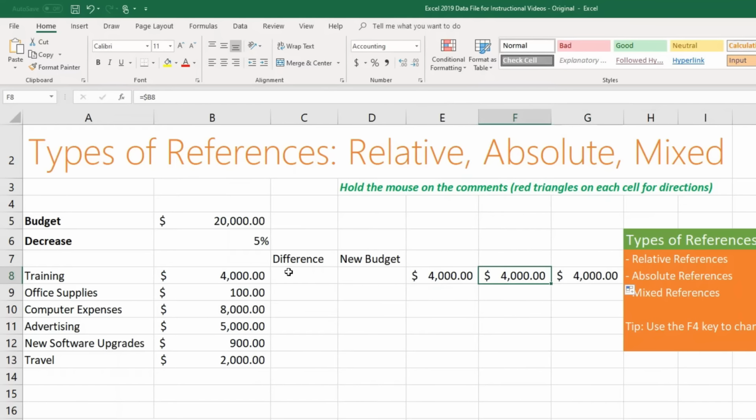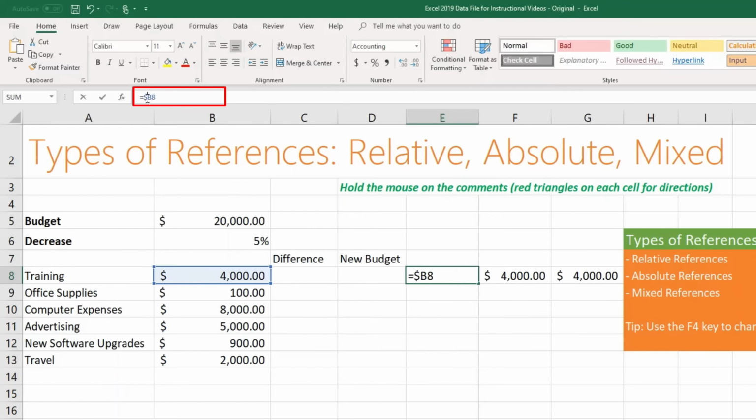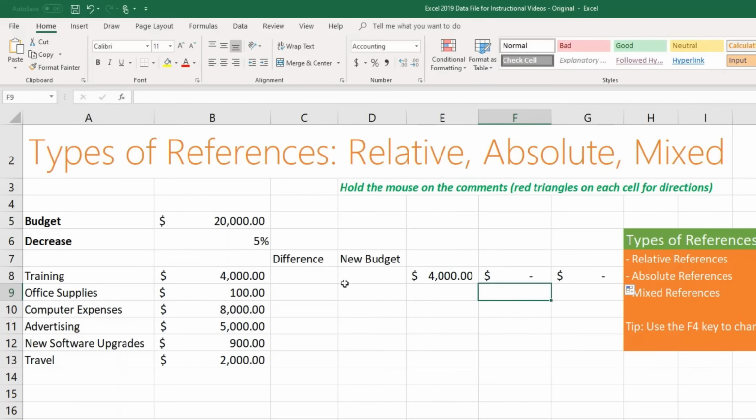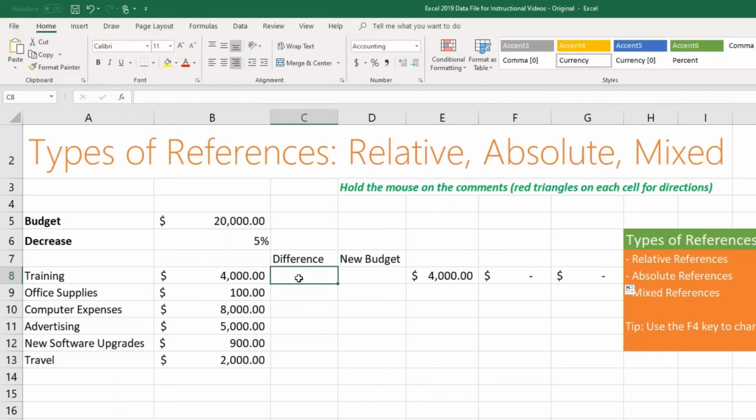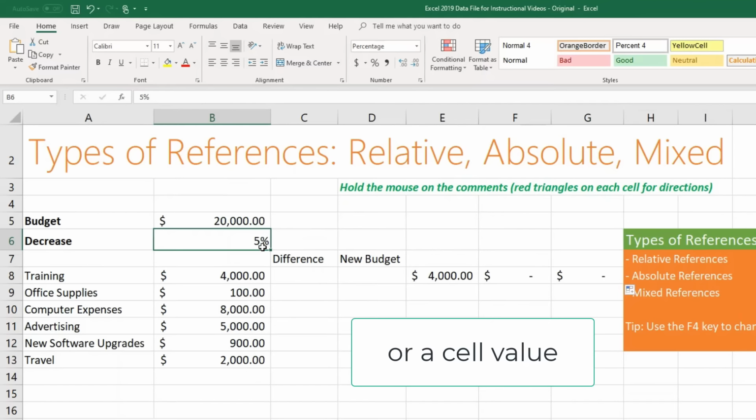That's because we have it locked on column B. If we did not have it locked on column B, it would give us a blank cell here because there's nothing on C or D. So anytime you want to lock a reference by a specific row or column, that's when you use a mixed reference. Anytime that you want to lock it by a specific reference point, that's when you use the absolute type of reference.